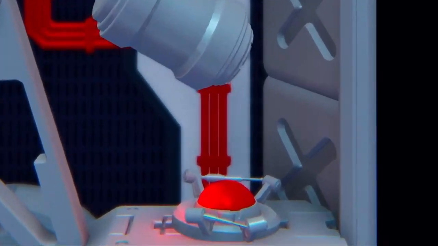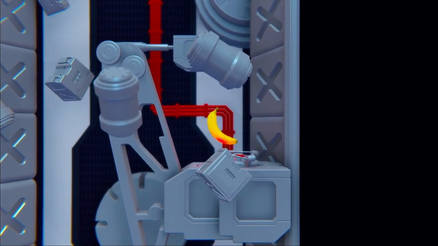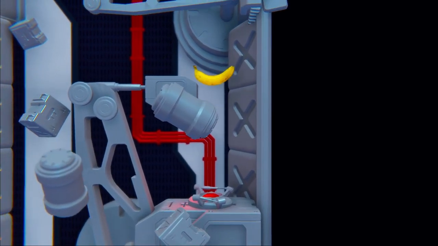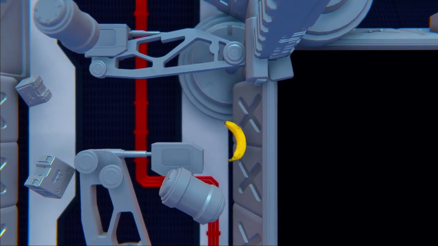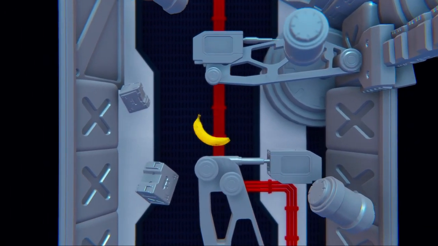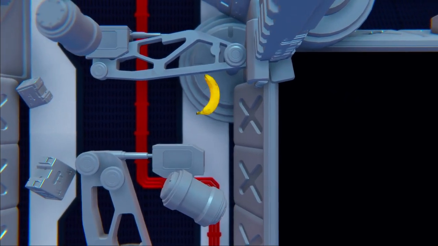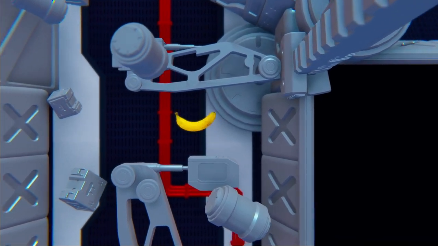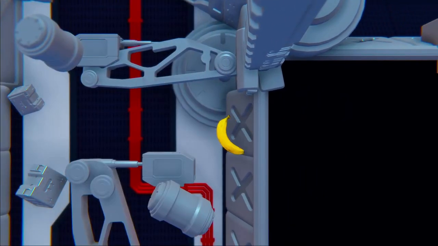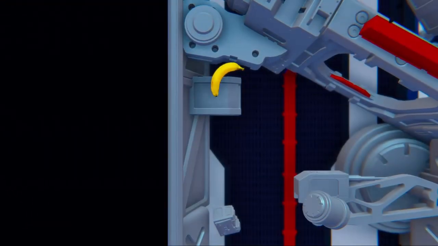Wait, am I going the wrong way? Oh, no. That's the button. It looks like I have to press that. And I have to get out of this area, but it keeps spinning. It's like right to go left. Oh, my God. Oh, no. It's very funny how there's just classical music in the background. Please. I'm having a good time here. Oh, there it is. There it is. Oh, my gosh. Please.